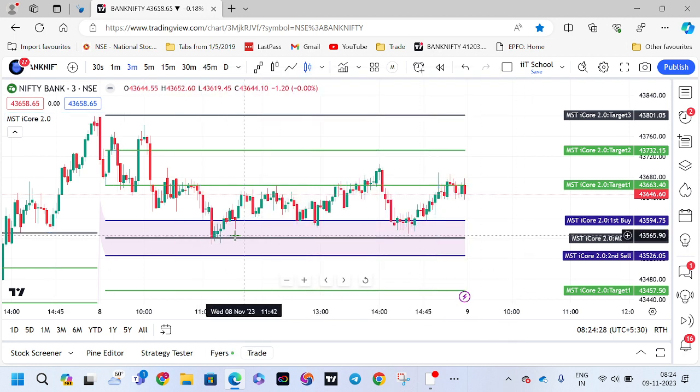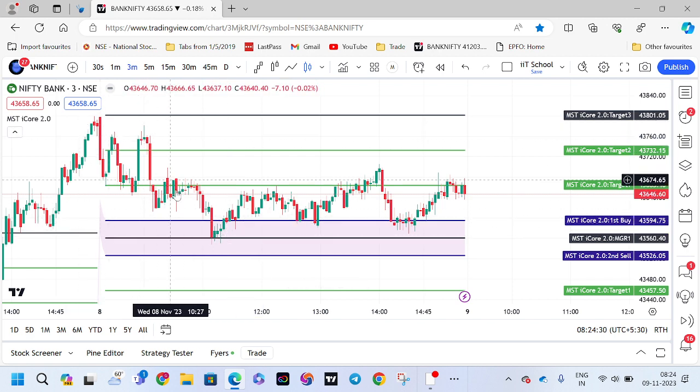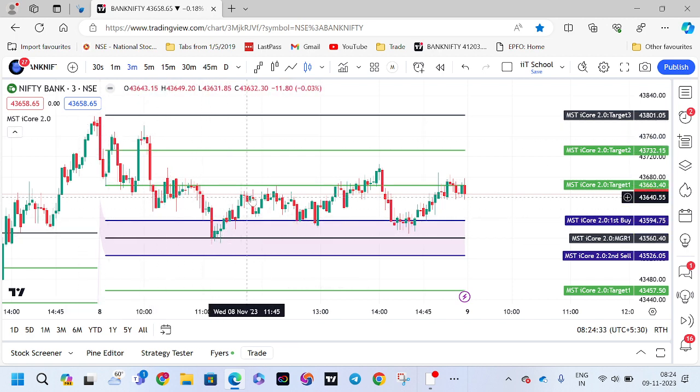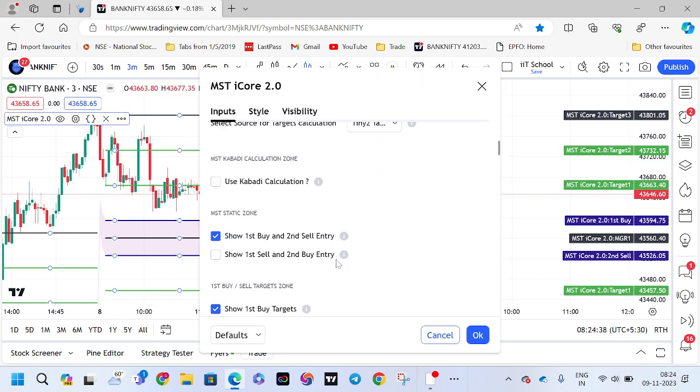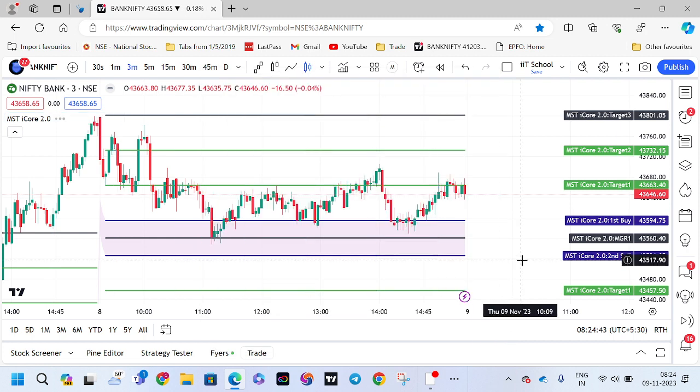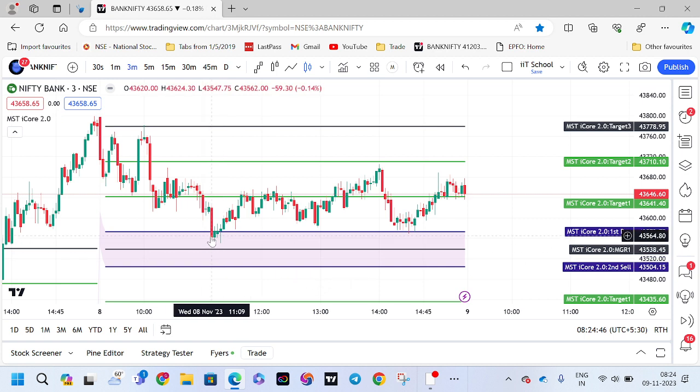And one more thing I have taught you: when the market is in a pure sell trend or buy trend, instead of going for an immediate entry, you can use our Kabaddi calculation. We use the Kabaddi calculation based on the giant candle, that is a Bahubali candle. See here, this candle is a Bahubali candle, this candle is a Bahubali candle, even the first candle itself is a Bahubali candle, which indicates that the market is in a bearish force. So we have to let people come deeper into our zone. That is why we use the Kabaddi calculation. Even if you don't use it, that is not a problem.